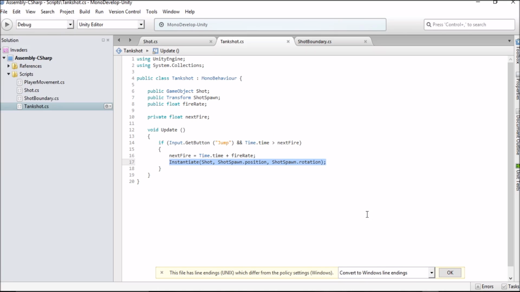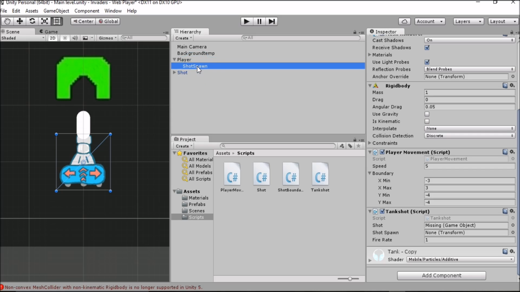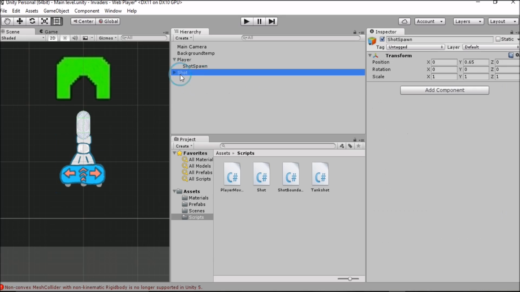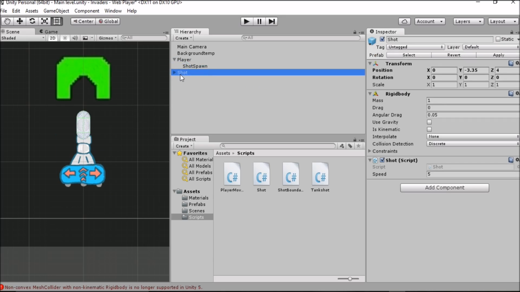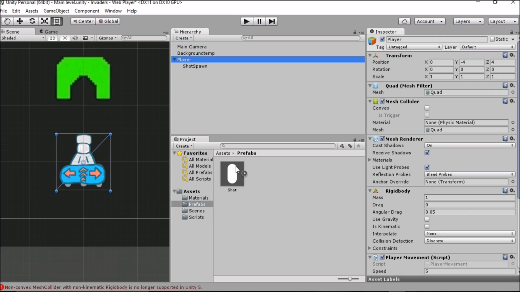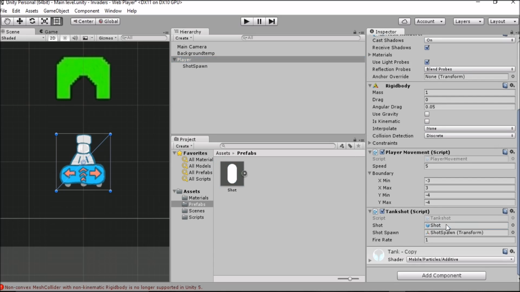Now with the player object selected, we want to add our shot spawn and our actual shot prefab. So what we're going to do is take shot spawn right here and just drag it into this box, and that's going to be our transformation position where all of our shots are going to come from. Now we don't need shot in the hierarchy anymore because we've set it as a prefab, so we can delete that and then go to our prefabs folder and then highlight player again and then just drag this prefab into our shot box. And that is how we can establish the position from which our shots will come from and the shots that we want to use.